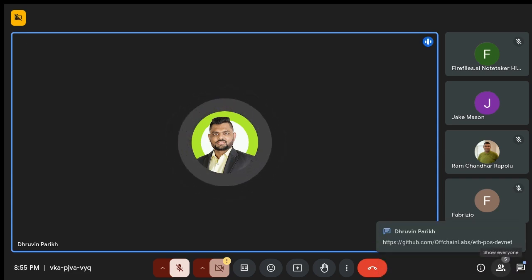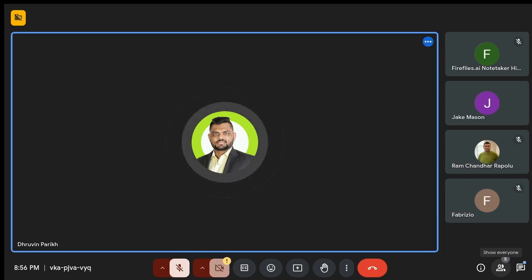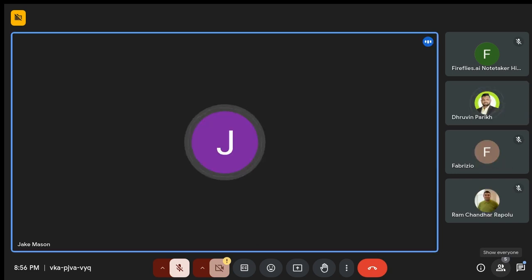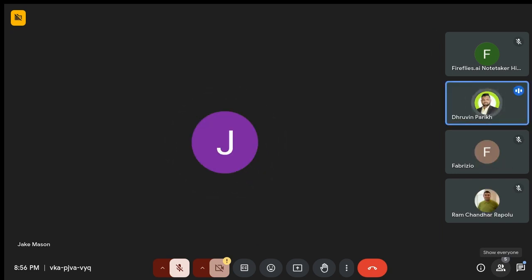This is for proof of stake, if you want to create things locally. It spins up the execution client, consensus client, and validator client. You just need to run Docker compose up, and then it just spins it up. Awesome, I'll definitely check this out. Thank you.